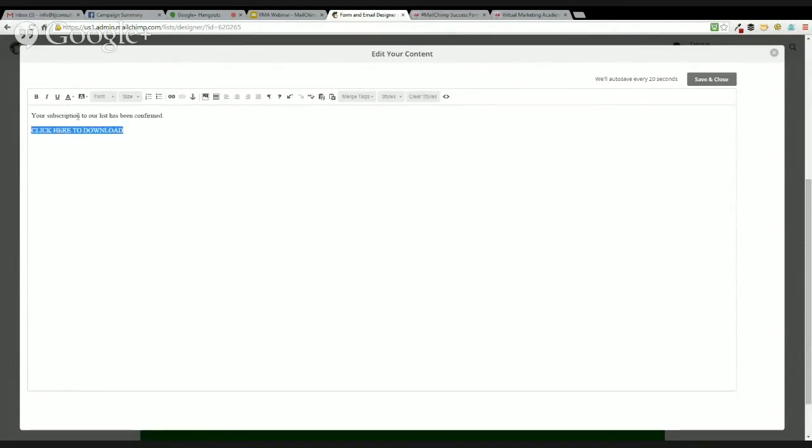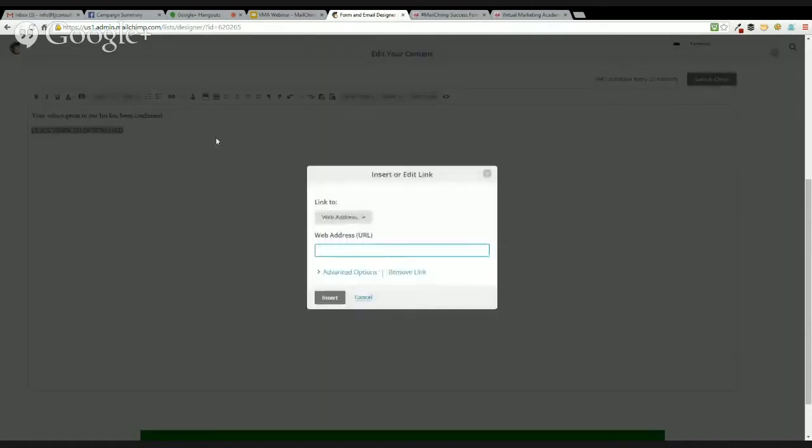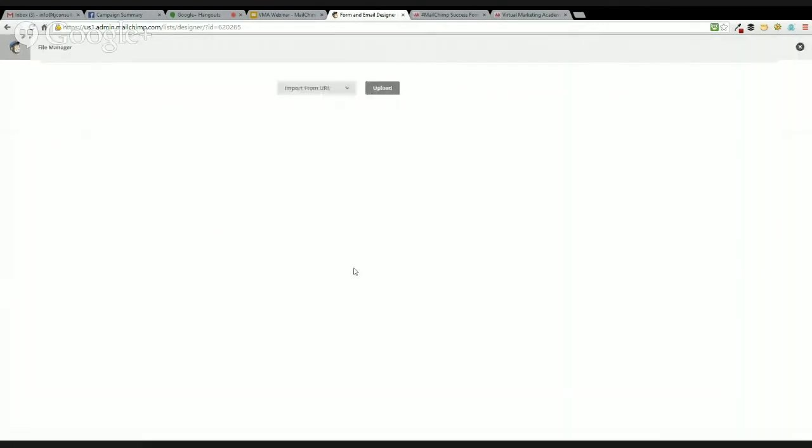So you can customize the message, put some nice copy that will welcome your subscribers to your list, and then you create the link. You can add a link to your web address. So if your file is hosted on your website or in YouTube or in Vimeo, SoundCloud, Dropbox, then you'll just put this URL here. Another option is to put the file directly into MailChimp.